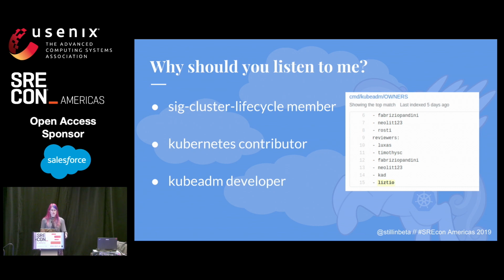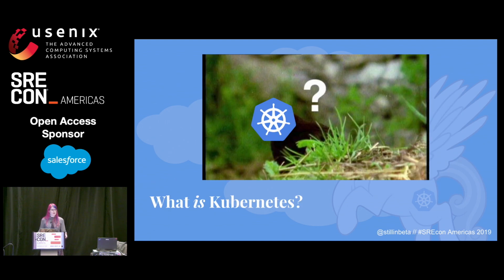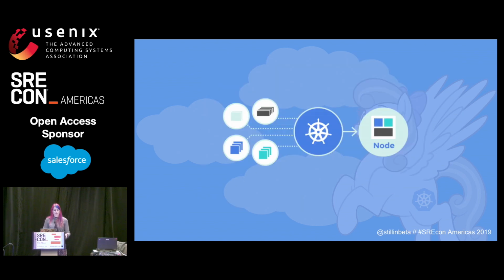But I think what we really need to answer right now is, what is Kubernetes? I'm pretty sure half the presentations at SREcon this year have a slide that answers a question something like this. What is Kubernetes? Now, there's a lot of ways you can explain it. This is a diagram from the Kubernetes website itself. It shows you taking a lot of squares, putting them into a circle, and then you get squares inside of a circle.